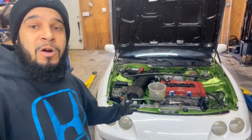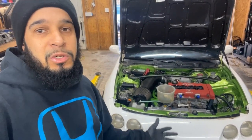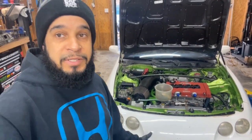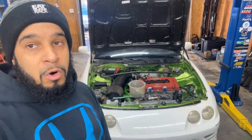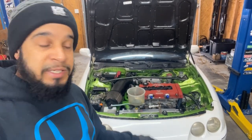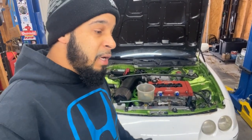I've already started the car. It started right up, no issues at all, as far as any bad coils or whatever. Those Denso coils I already had here in the shop. I've just been collecting them for a while. But yeah, everything is good. Sounds amazing. Valve adjustment, this engine sounds so smooth now. Like I was saying earlier in the video, the valve adjustment is key for these engines, man.